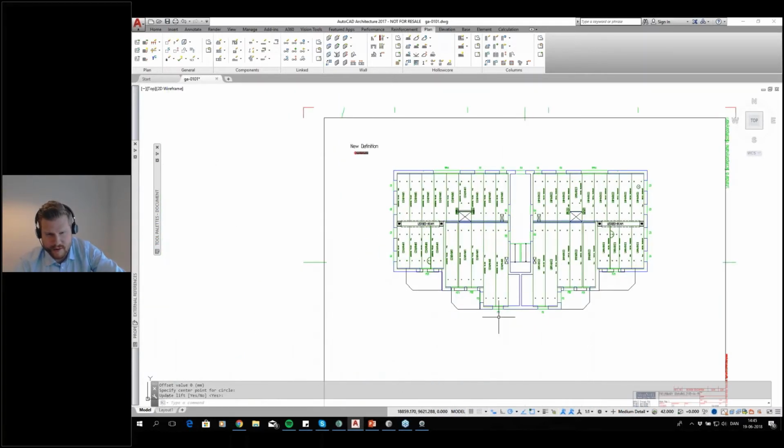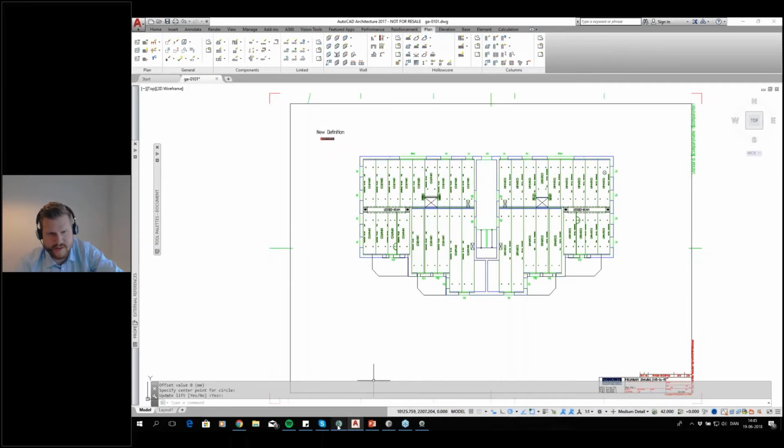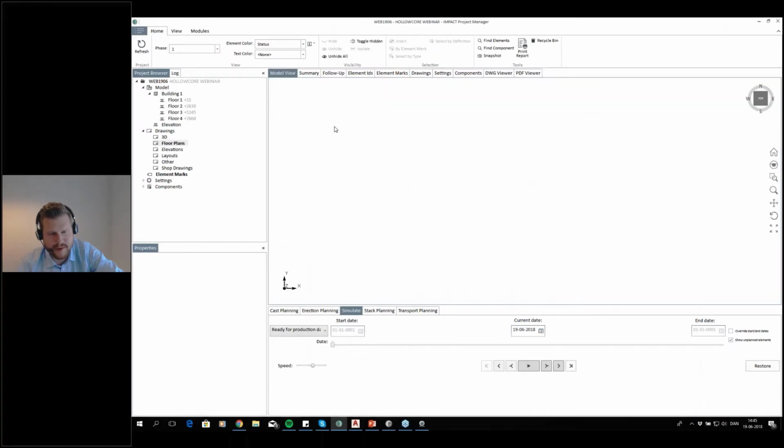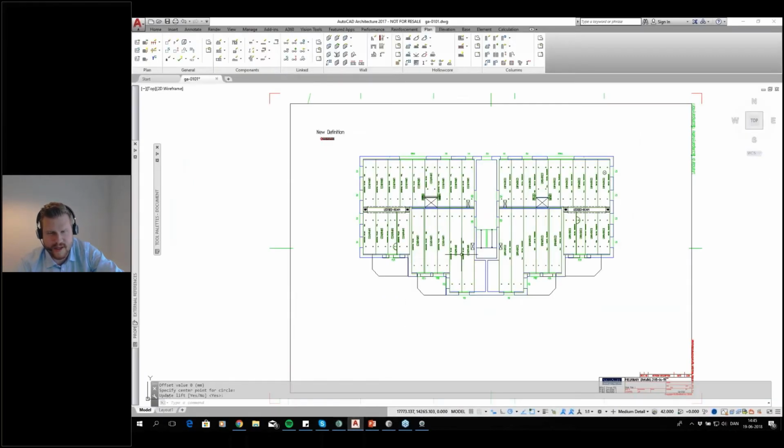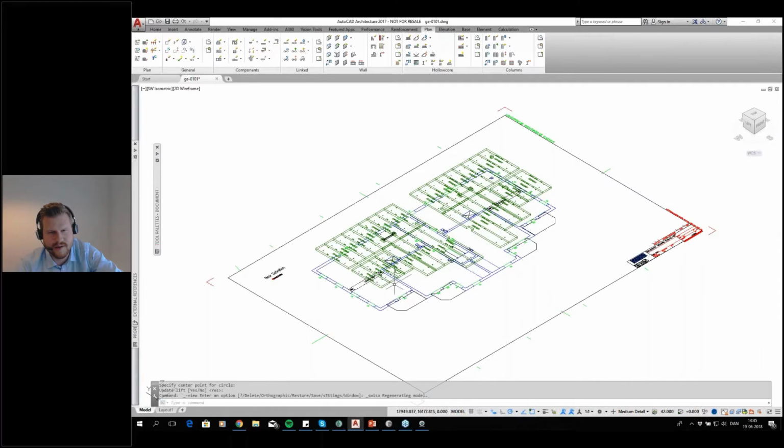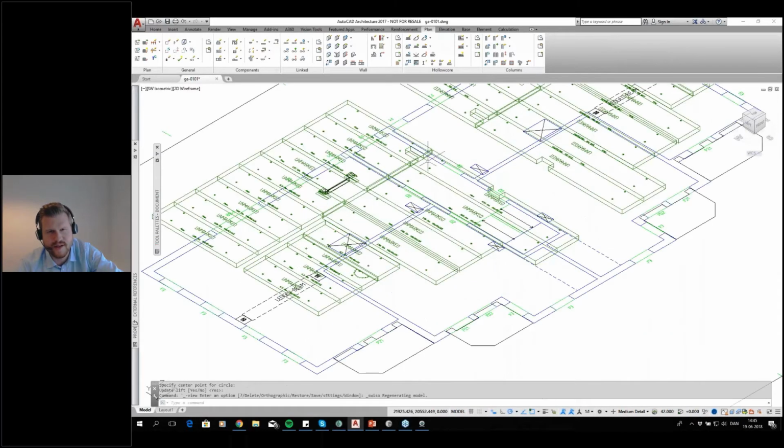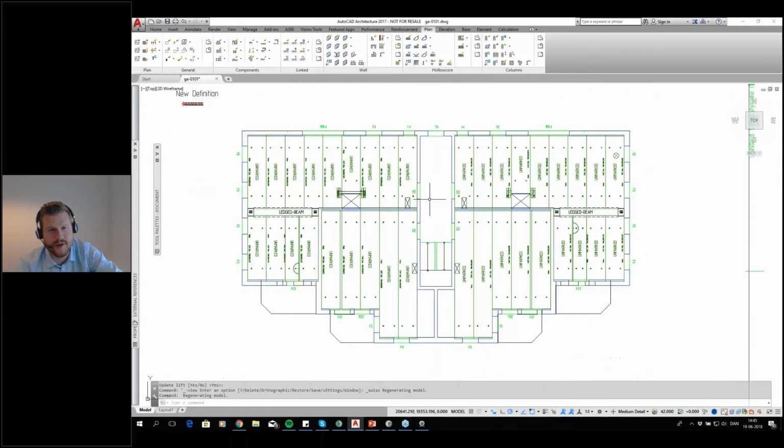So now I have a complete plan of Hollowcores, and what I want to do is save them, give them element numbers, because this will allow me to actually start working with them in the model viewer. And an extra thing is, for those of you used to using these 2D tools for Hollowcore, etc., this is not done in 2D. It's actually done already now in 3D. This is just a simplified showing, just to show us when we work. It's simple to do it like that, so it doesn't show 100% of the geometry. This is both to keep the computer from working too much and also to keep it fast.